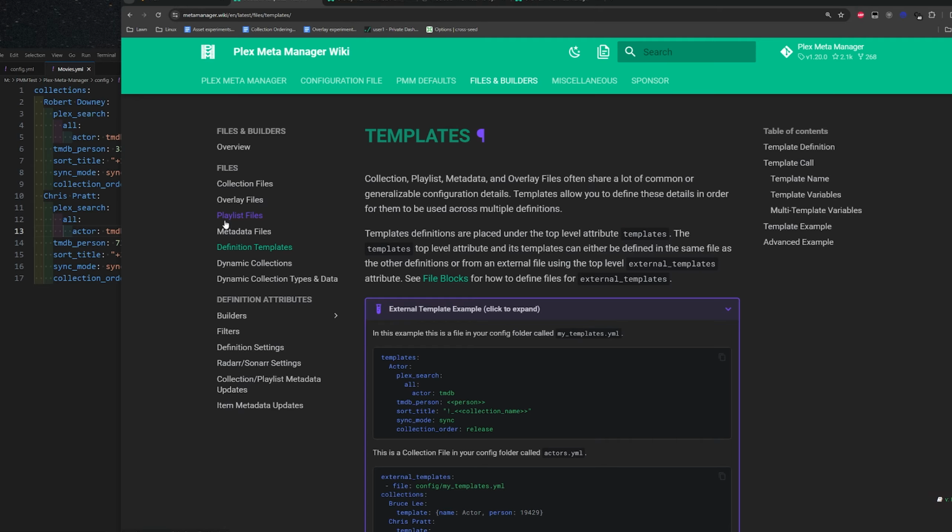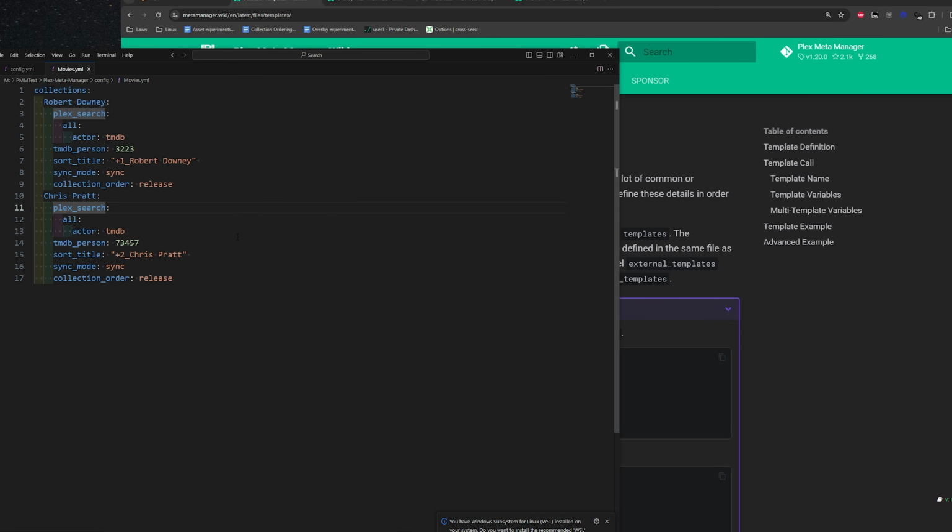Collections, overlays, metadata, and playlists are technically considered the definition files, right? And then we use a bunch of attributes and template variables to accentuate the details of these definitions. So there's something called templates, and templates is, give or take, what you expect.